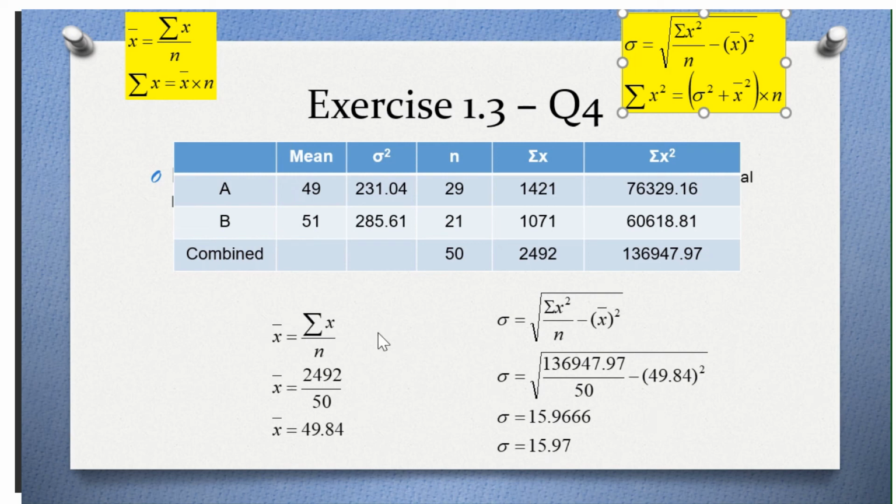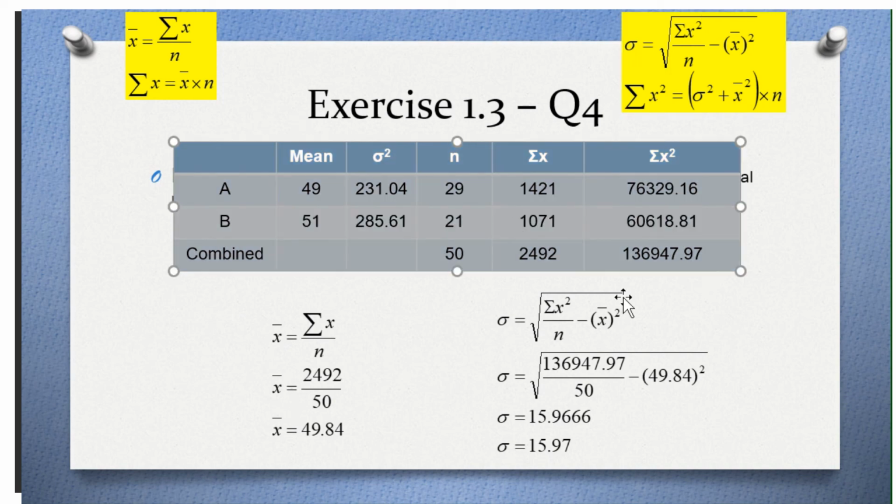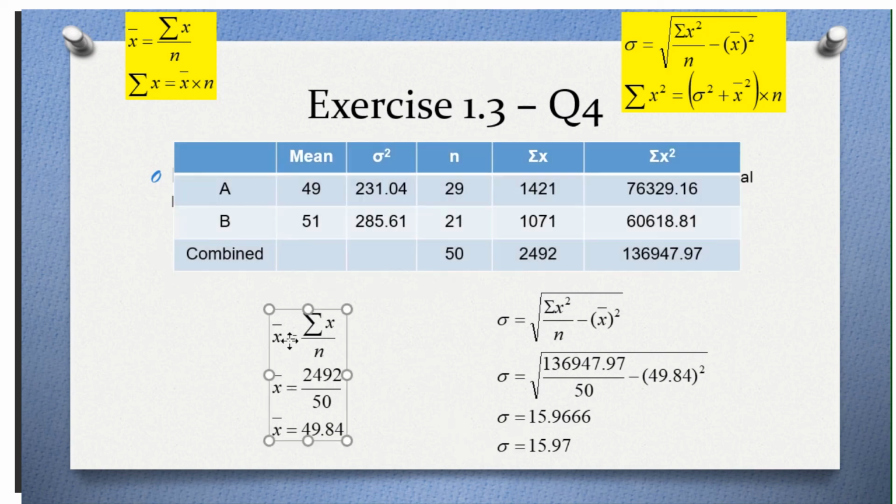I have some of my previous students who don't even actually need to show all this anymore because they plug in the calculator in one shot. They just show up to this table here. They don't even draw lines. They just put it in order like that. How to find mean? 2492 divide 50. They straight away plug in a calculator and give me the answer. How to find standard deviation? They know already. Is this, divide this, minus my mean, square root, answer. I'm fine. You don't need to show me all the other working. No problem. Once you get the hang of it, you can do it.